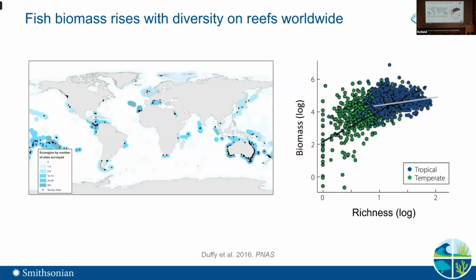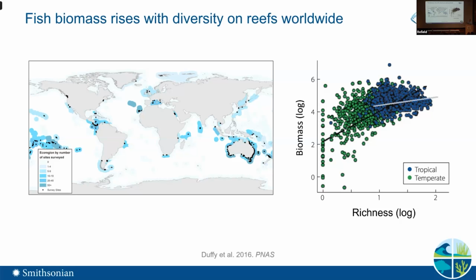Answering this question is obviously harder than in experiments because we do not have experimental controls. So what I'd like to do is just explore one example using marine reef fishes. So understanding the productivity of fishes for food was really the birth of marine ecology in the early 20th century. And what we're using here is an amazing database that has come from the Reef Life Survey program that's based out of University of Tasmania. Graham Edgar and Rick Stewart-Smith run it. This group and colleagues have conducted something like 5,000 surveys using standardized protocols of reef fishes on both coral reefs and rocky reefs from Greenland to Tierra del Fuego and all of the coral reefs in between.